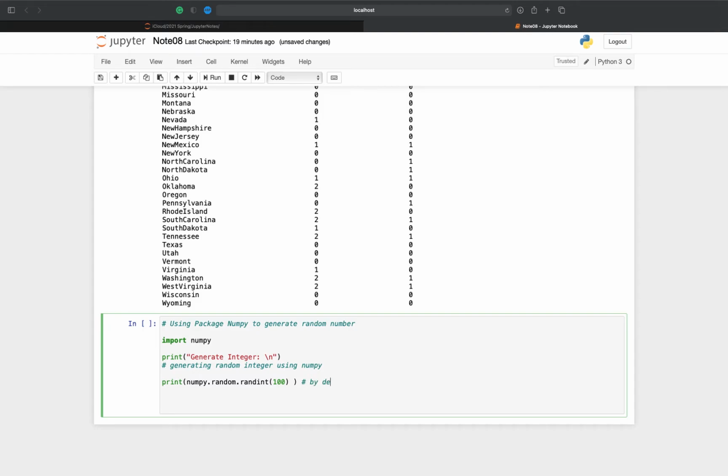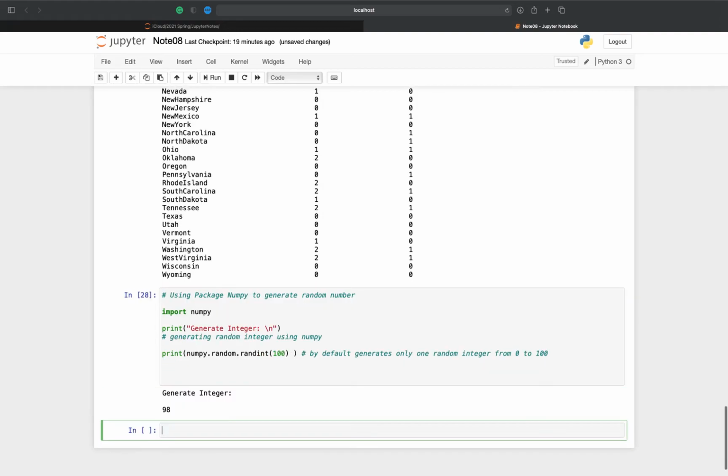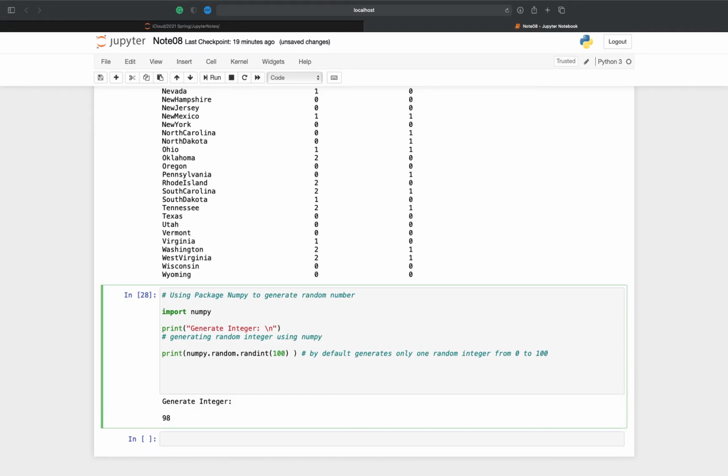By default, it generates only one random integer from 0 to 100. 98, right?